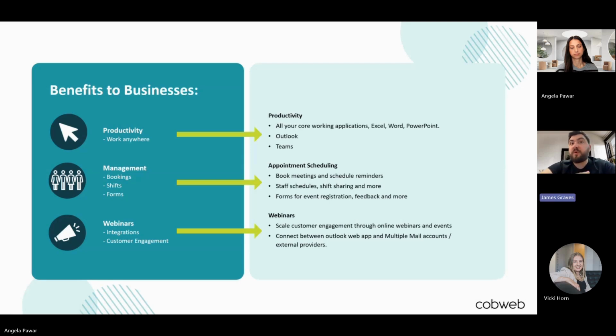We then have forms, which we've obviously been through, event registration, feedback forms, etc., as a part of that. And then onto the webinars aspect as well. So webinars, just as we're doing here and now, give you the ability to create and set these up so that you can have those engaging PowerPoints like we're doing here now, create that for yourselves and talk to your customers about important subject matter to them.